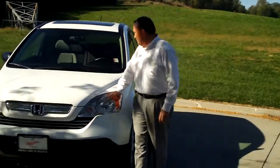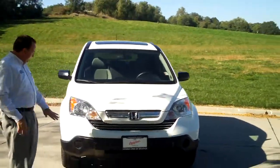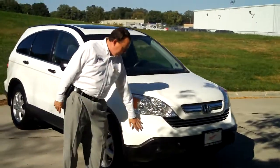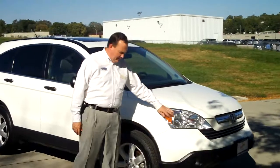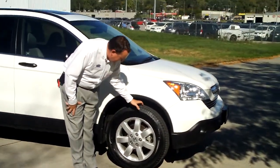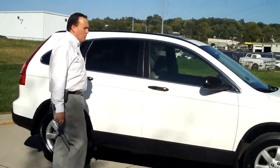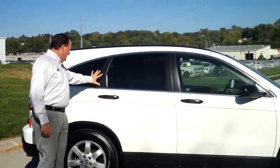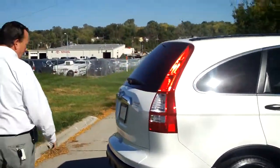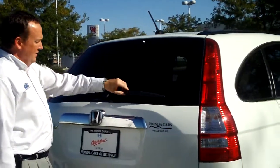I'm Kelly here for Honda Giant, here to show you this 2007 Honda CR-V EX model — very clean, just in off a trade. It does have the five mile-an-hour bumpers in the front and the back, wrap-around headlights, 17-inch alloy wheels, tires like brand new, breakaway mirrors, reinforced steel door beams, solar right tinted glass. The CR-V is the most popular selling small SUV in the segment.